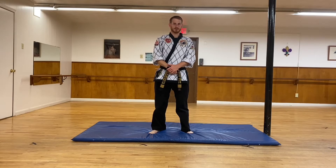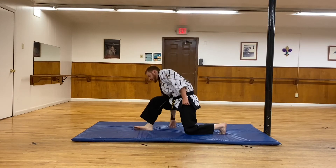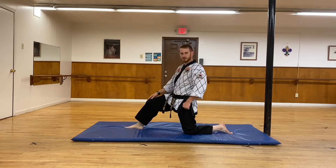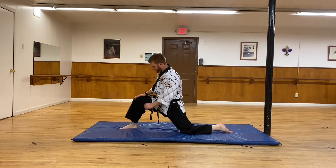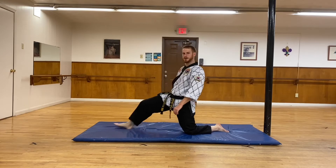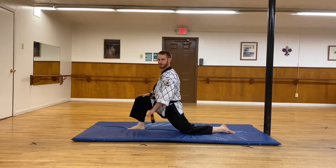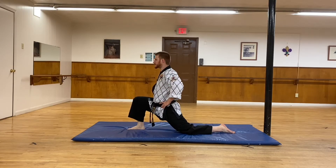All you have to do is follow along with me. We're going to get started in the lunge position. When you're fully extended in this stretch, you want to make sure you have about a 90-degree bend in your knee — not too close and not too far, with your knee kind of directly over your toes or heel. We're going to push into the stretch, keep our chest forward for the first few seconds, and just breathe. We're really going to be opening up our hip flexors here.